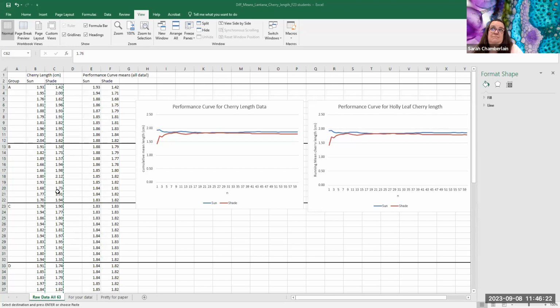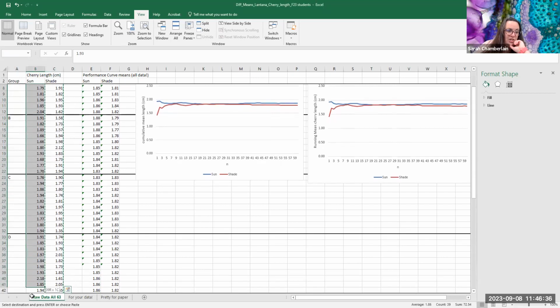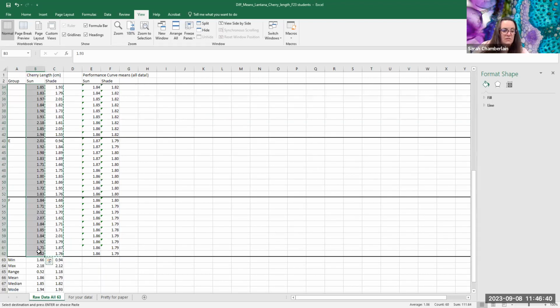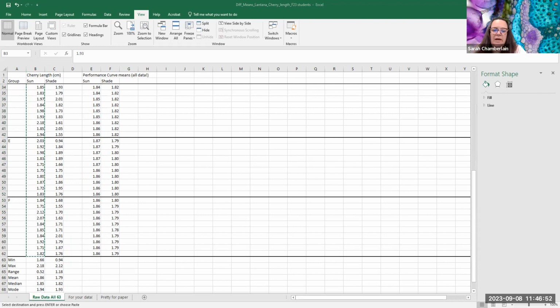Okay, so I have an interesting idea though. I'm gonna try something else. I'm gonna see what happens if I do both of them all at once. So I'm gonna highlight this too. So that was my shade. Here's my sunny. I'm just curious. Back to Stat Kitty. It's like, nope, still not normal. Dude. Okay, so what does that mean?